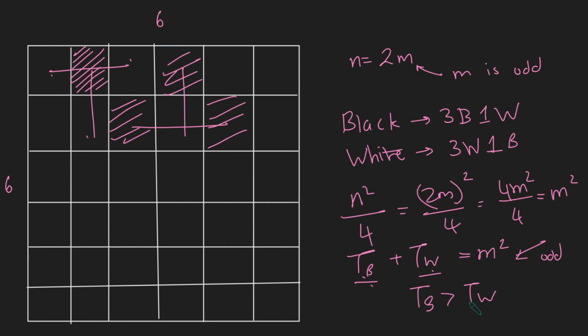But then the issue with that is that means the number of black squares in our chessboard must be bigger than the number of white squares in our chessboard. But that, of course, is a big issue because you can't have more black squares than white squares in the chessboard. There's exactly the same number of black and white squares, and so we arrive at a contradiction. Therefore, it is impossible to cover this grid with these tetrominos if n is an even number but not a multiple of 4. And therefore, the only way to cover an n by n grid with these tetrominos is if n is a multiple of 4.